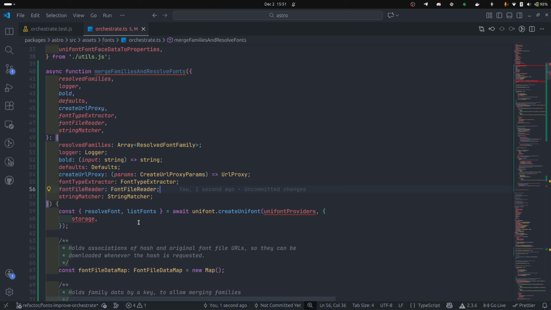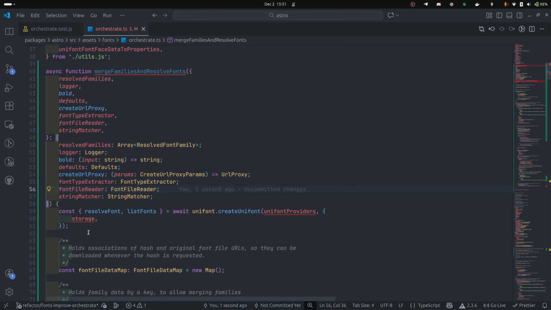Sorry, I think you lost me. Can you repeat or re-explain? So I want to do this for now because the last move that we make could end up being like, at the beginning of this function, there will be some initializations. Then the rest of the function will be do the actual work. And at the end, we might just end up inlining merge families and resolve fonts, because the thing inside here will actually be merge families and resolve fonts. Sorry about that. I'm just sort of musing out loud. What interests me for now is where do Unifont providers and storage come from? Okay.